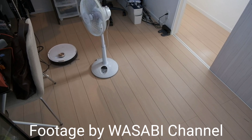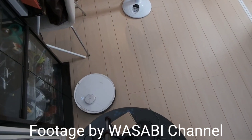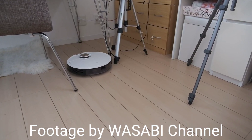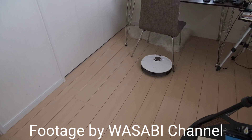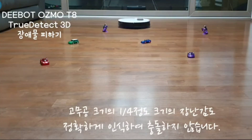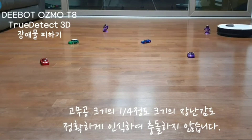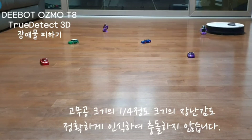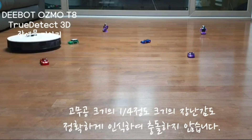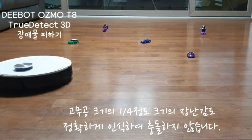What the 3D sensor allows it to do is recognize small objects, also wire chair legs. You can see it can effectively navigate around these obstacles without bumping into them. Here at Roarmasters I've reviewed a bunch of different types of robot vacuums — the cheapest using infrared sensors paired with a physical bump sensor. With more advanced sensors like sonar, camera-based systems, or even a 3D laser, they can recognize objects in real time. The T8 Plus may take it a step further by recognizing the smallest objects I've seen yet. In this video we'll see if any of the robot vacuums I currently own can compete with the T8 Plus 3D depth sensor, and we're going to see how well these robot vacuums can detect different types of objects.